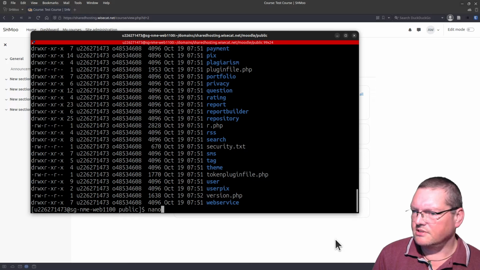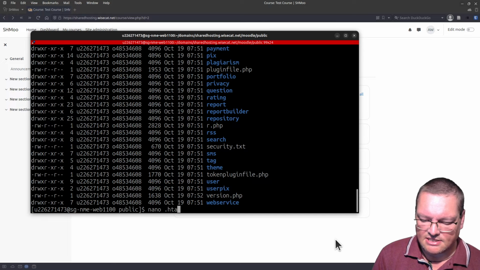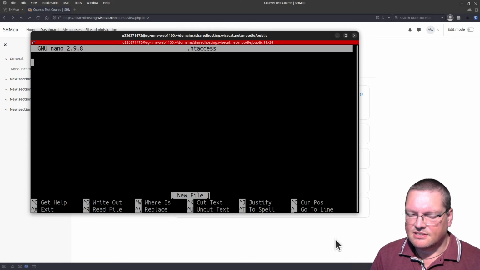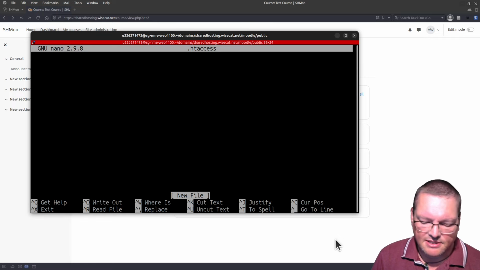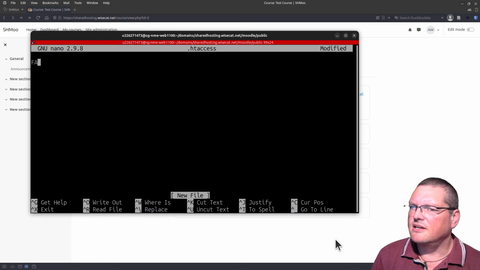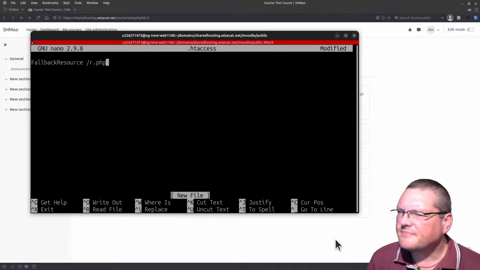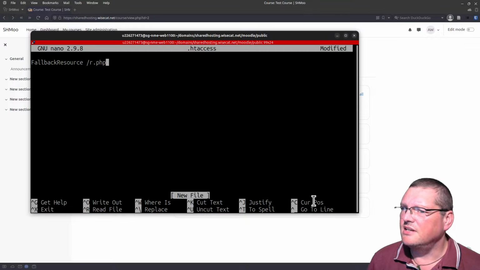So what we're going to do is nano .htaccess. And this should give us the ability to set the fallback resource to /r.php. And I think that should just do it. I don't think I need anything else in there.